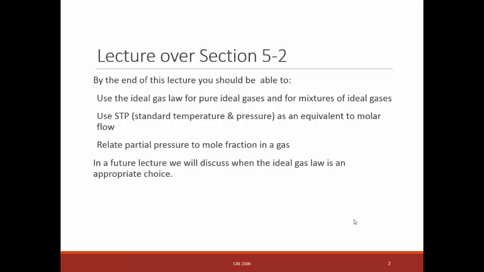We're also going to very significantly talk about standard states, the STP, or standard temperature and pressure. And when you have values given at STP, you need to learn to think of that as being a molar flow. It's not a volume that they're going to give you. It looks like a volume. It's very deceptive. So this is very important: when you see STP, think molar flow.